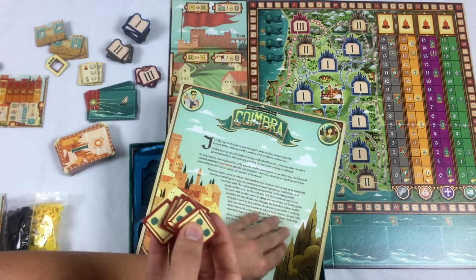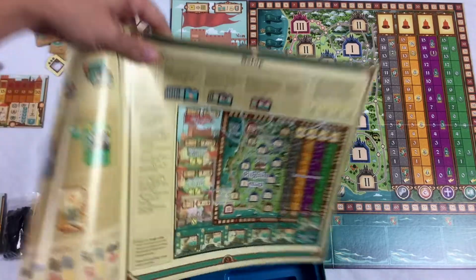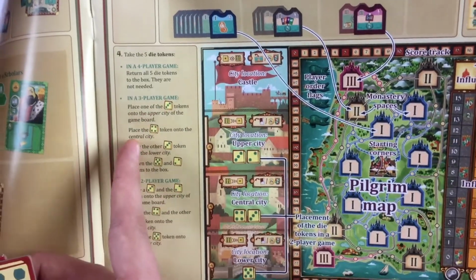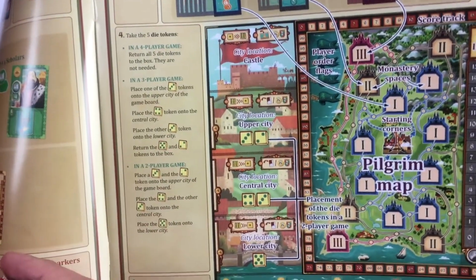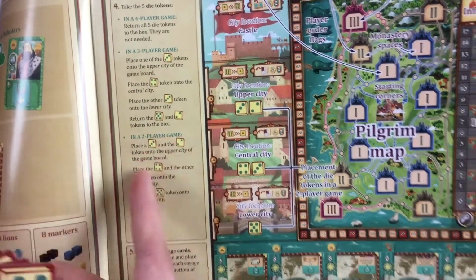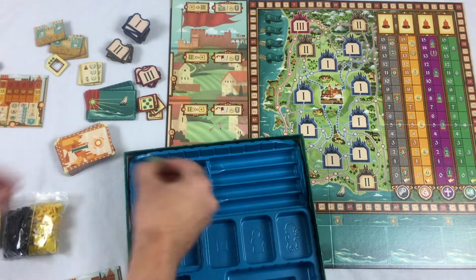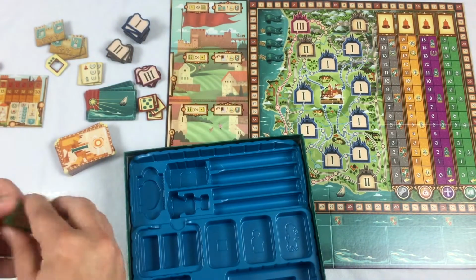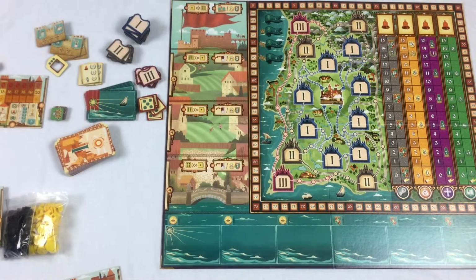You're going to need a certain number of these depending on your player count. Again, we're doing a 2-player game. In a 4-player game, you would not use any of these. In a 3-player game, you would use a 3, a 4, and a 3, and then we would put those back in the box. But in a 2-player game, we're going to need all of these pieces, so I'm going to keep these out. And then there are these pieces here. Now that I've got everything out of the box, I can move the box over here.